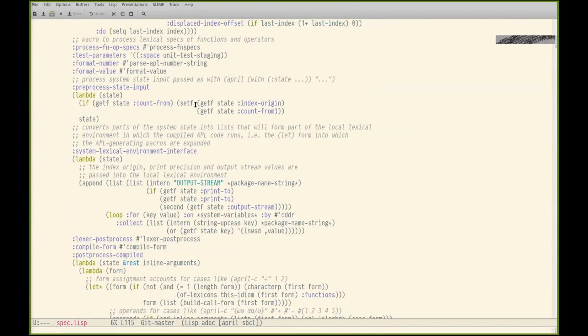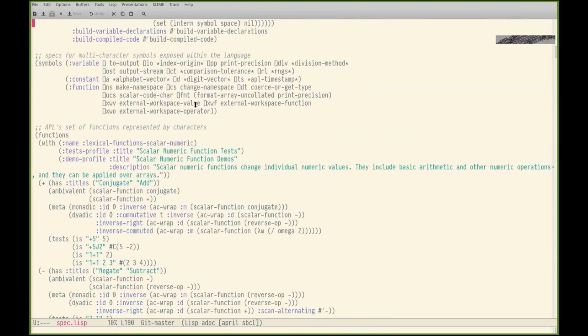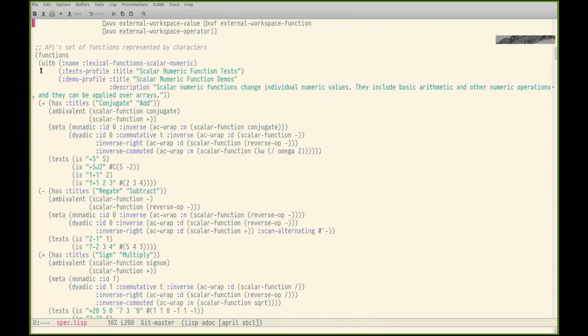And then after the utility functions, we get to the real meat of this. Oh, and here are all the quad variables, constants, and functions that are available in April. And after that, we get to the real meat, which is the function and operator specifications. So April uses a core specification to define all of its language features. This has allowed me to iterate considerably faster than I could have done with another approach. For example, here's the addition function. For instance, it has the properties, its identity is 0.